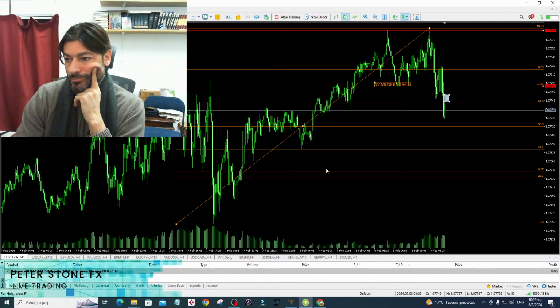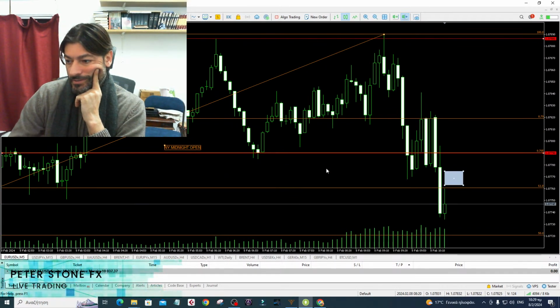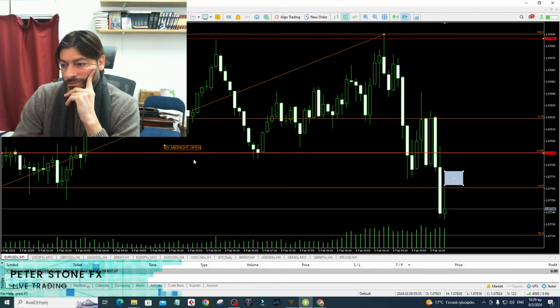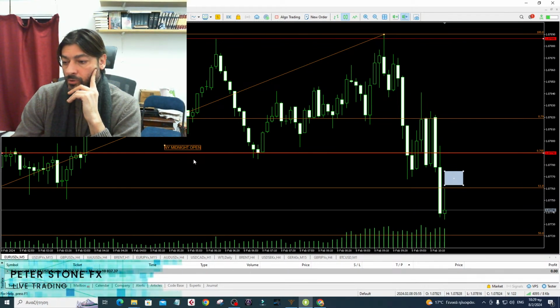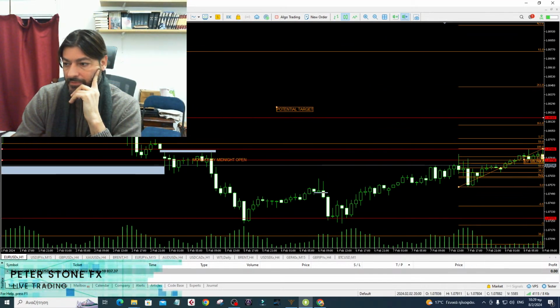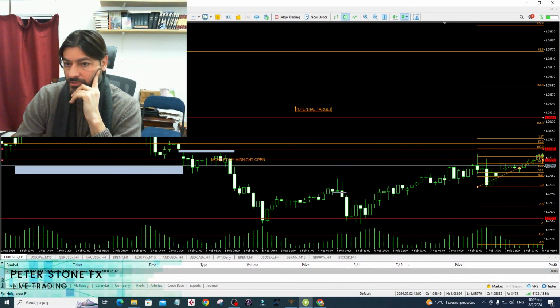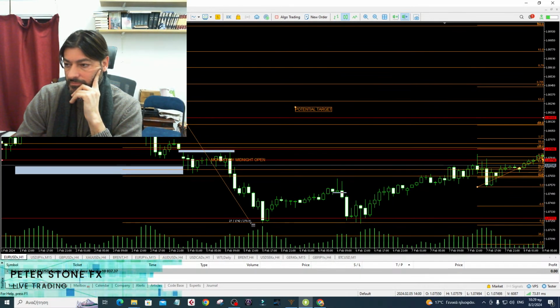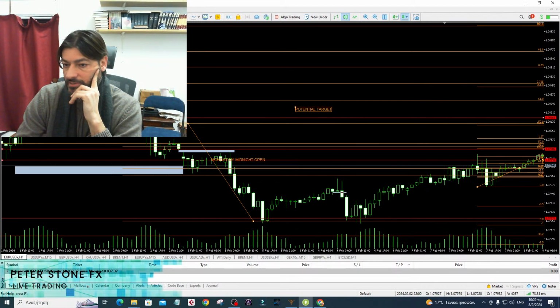So I believe that we will go upper, but now it's the fake move of London that we're going lower. I believe we will continue the movement in New York upwards to fill this gap here. This is a magnet. You have to fill it so that price has fair value. Fair value in this area, it's here, 50%. So price needs to go upper.